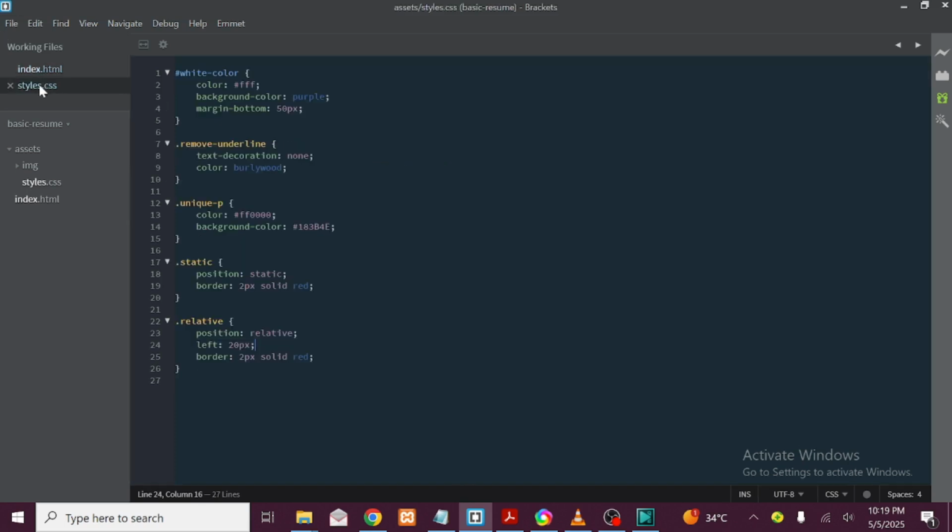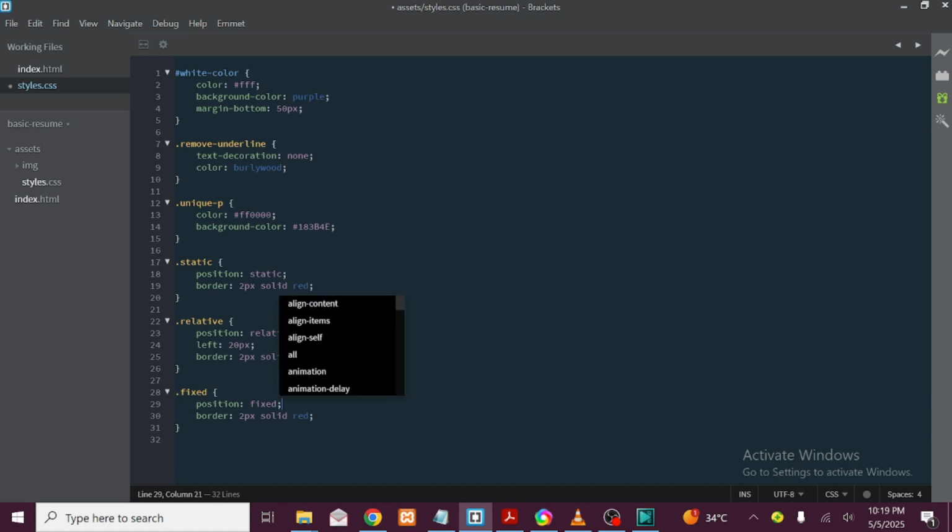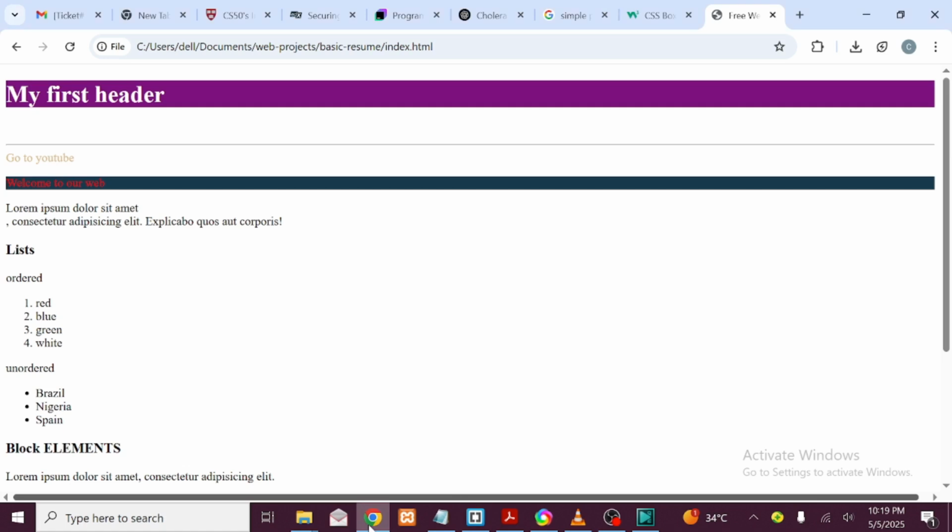You do the same thing in your style sheet. You duplicate and then give it the name of fixed. Let's delete this. So let's see how that goes.